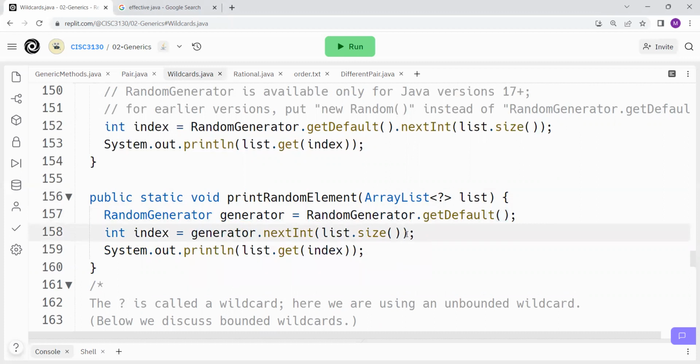It works similar to the random class if you're familiar with it, but this is a newer way to generate random things in Java.